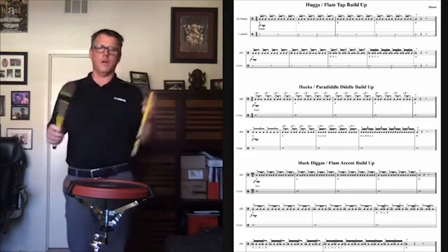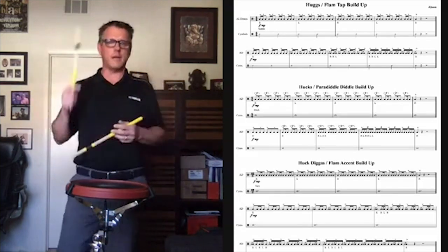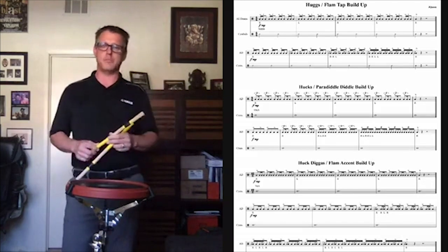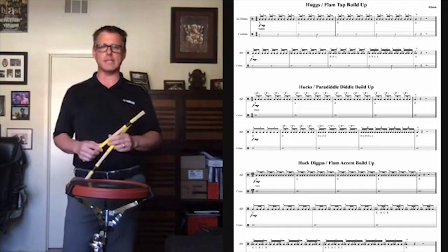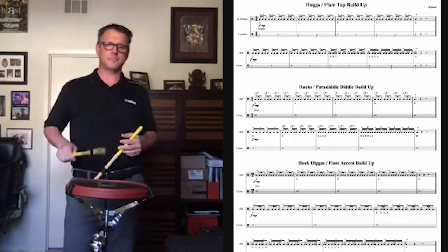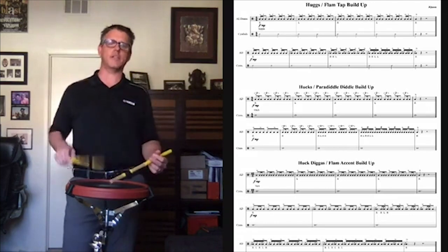Okay. Those are fun ones that, again, should feel good, but then also work some timing, get your brain involved there a little bit too. Moving down to the last bit of this page is the flam accent buildup. So again, taking this one pattern and embellishing it as we go, right? Second measure, we're just adding that grace note.